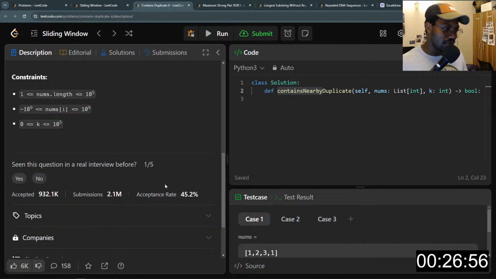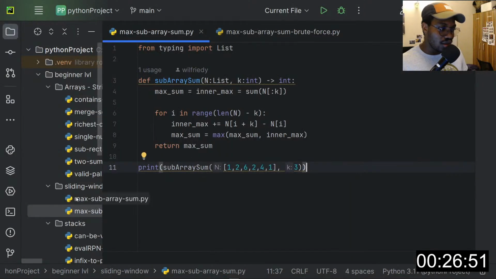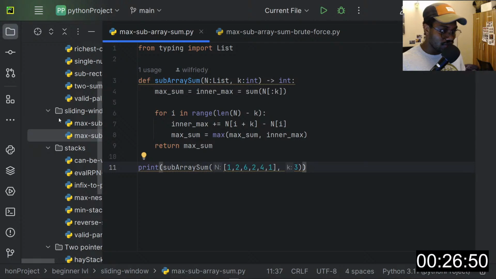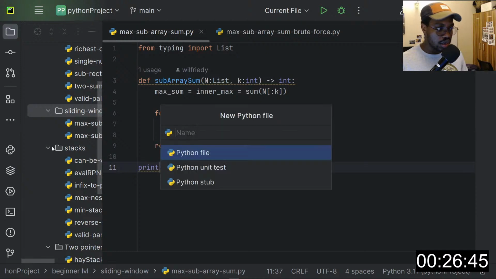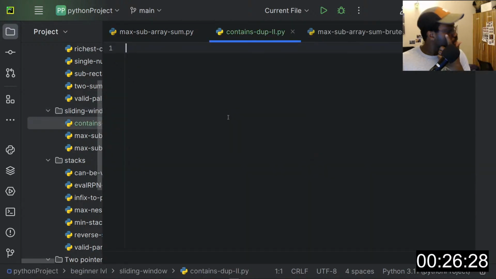The acceptance rate is okay. Then let me try it and see. So I'll just put it in the sliding window technique, and I'll call this contains duplicate 2, right? I'll call this dupe 2, right?